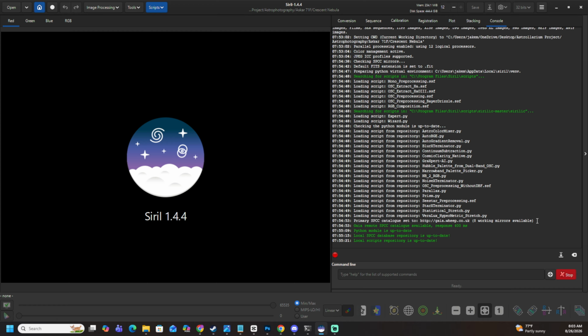Get good equipment and focus on buying your equipment first before you go through and buy any program or software. So don't buy PixInsight first. Don't buy these plugins first. Go and get your good equipment.